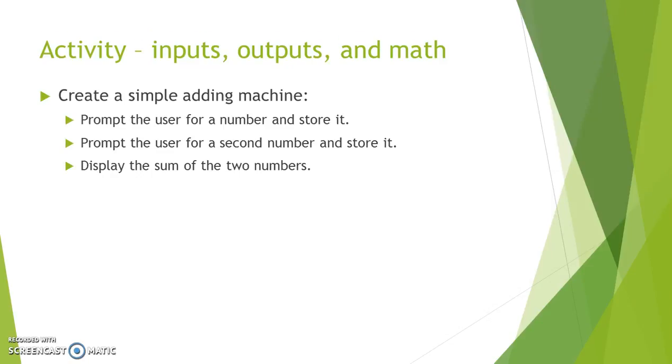So for our activity for today, please start to look at inputs, outputs, and the math that you learned yesterday, creating a simple adding machine. So prompt the user for a number, store it in a variable. Prompt the user for a second number, store that as well. And then you can display the sum of the two numbers.